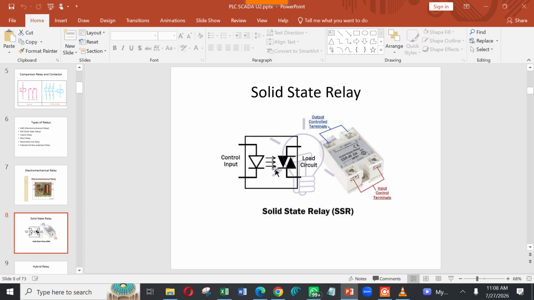Like that, in the SCR there will be three terminals. What are they? Try to see the SCR pin names; there are anode, cathode and gate.